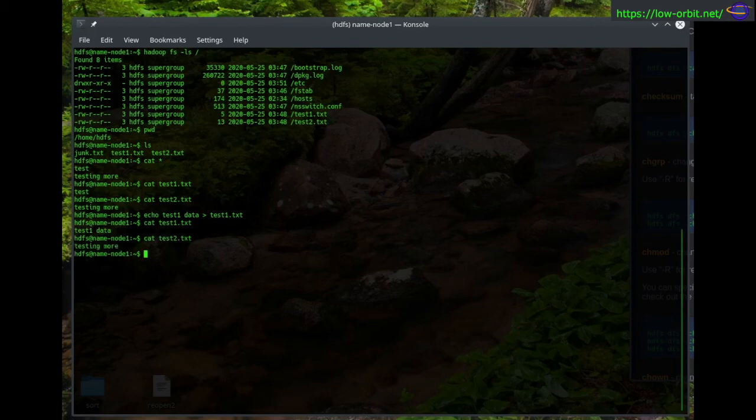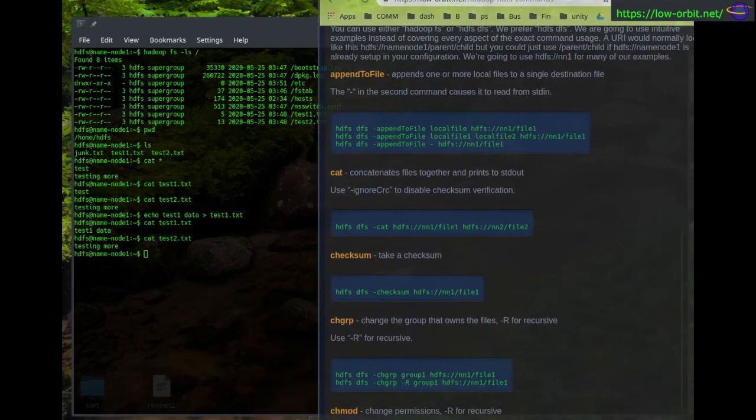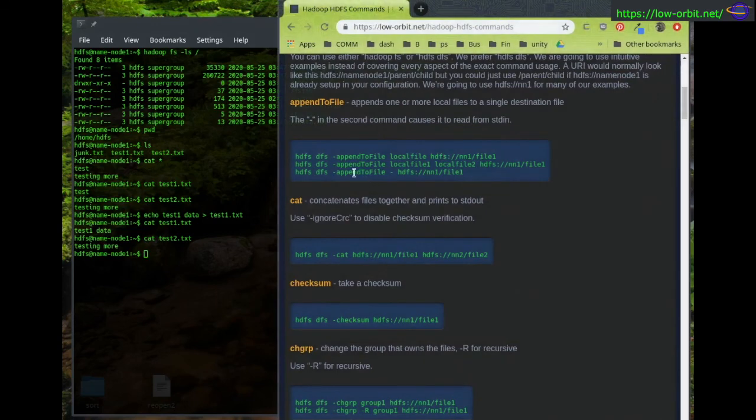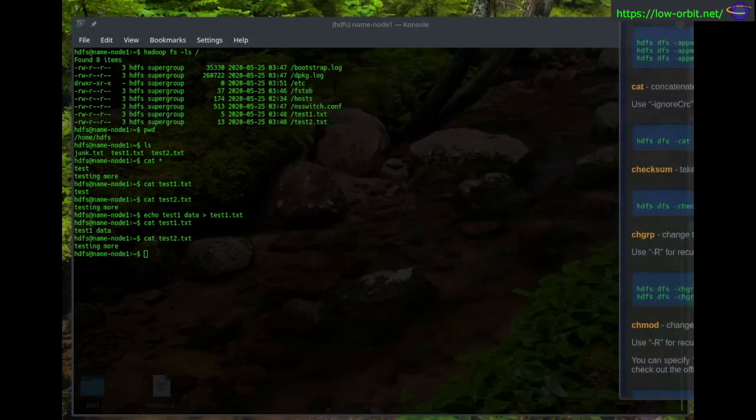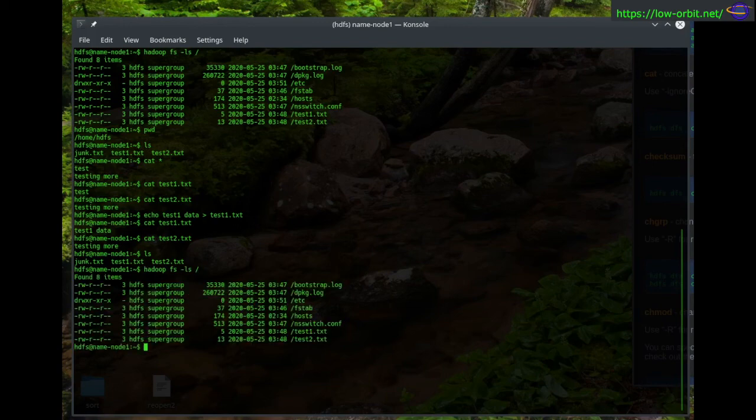Now we're going to upload these, sort of. So local files, basically. These are local files on my name node. So we're going to concatenate these local files over a file on our HDFS file system. So if you look right here, these are the local files, and the remote files on HDFS will look like this. This is what we have. And so let's try this out.